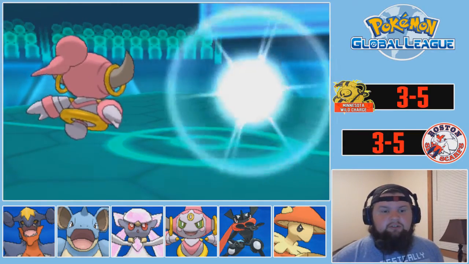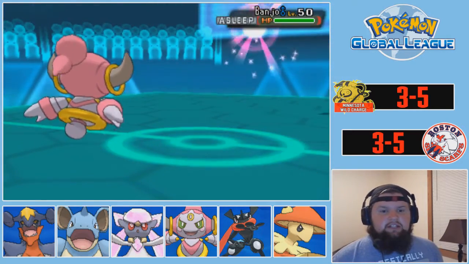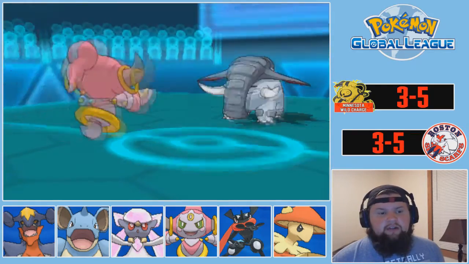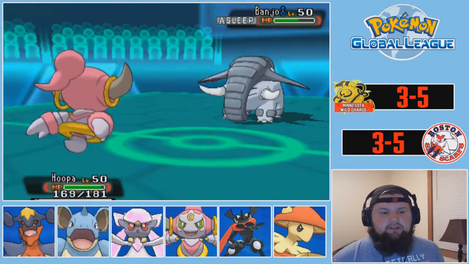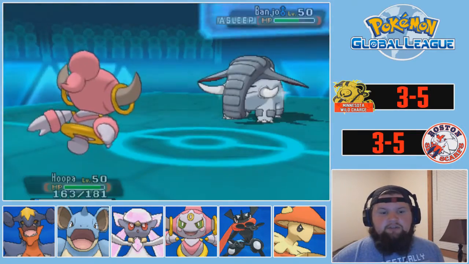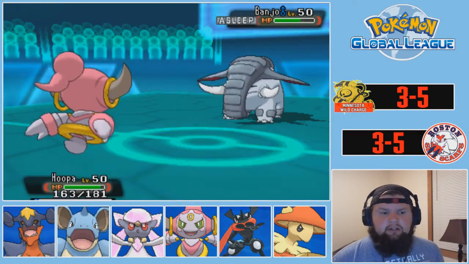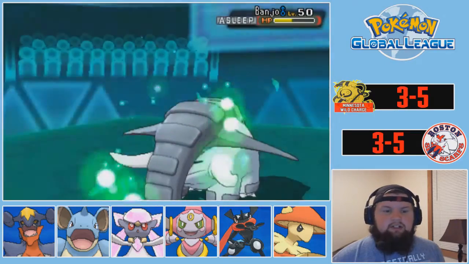So I'm going to bring in the Hoopa, who can one-hit KO this Conkeldurr with Psyshock. And he actually brings in the Donphan to take it. It is asleep, but we should be fine. Psyshock is going to do quite a bit of damage, so I know this is just a max attack Donphan, and then I can just go for Energy Ball and knock this thing out and not have to worry about it anymore.